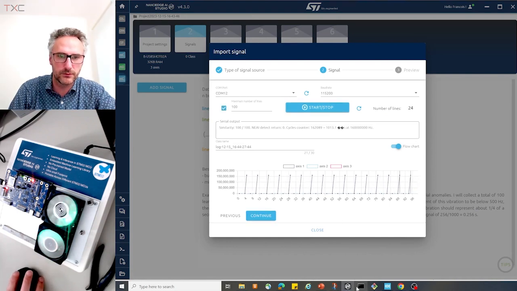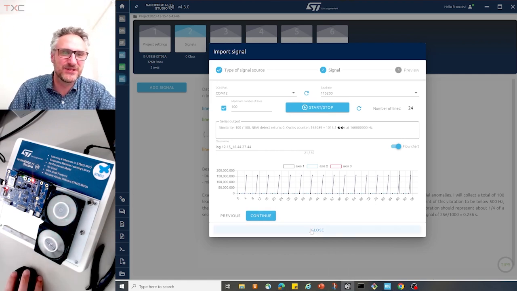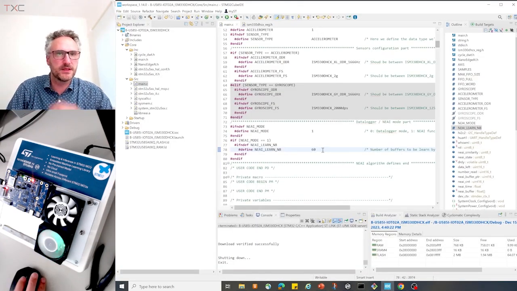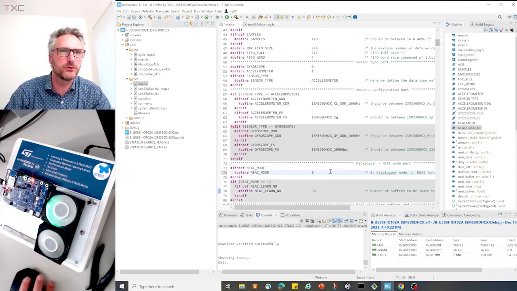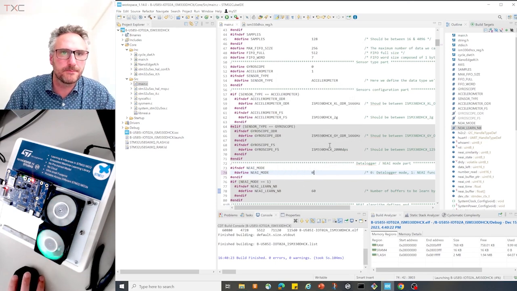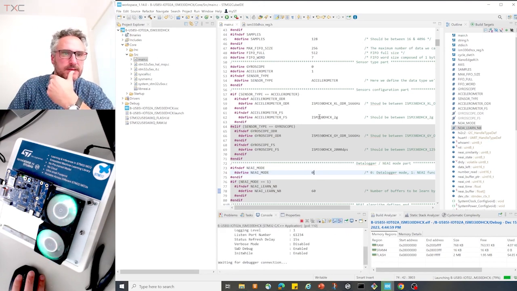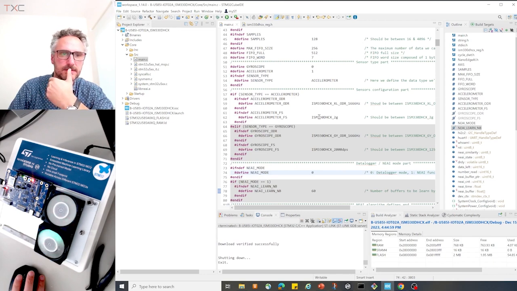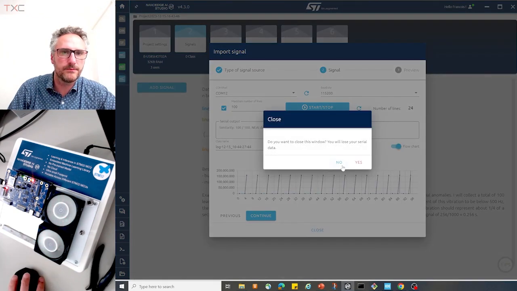Okay, no, I forgot to switch back to data logger. Let's switch back to data logger. So I reopen my IDE, and here I set NanoEdge AI mode from 1 to 0 to switch back to data logging mode. That's it. Okay, cool. If I reopen the studio, close.